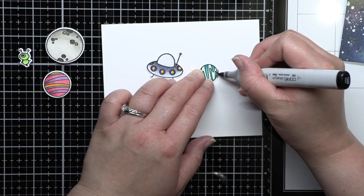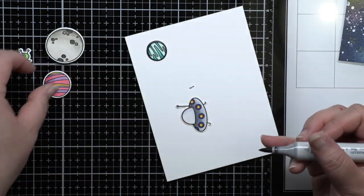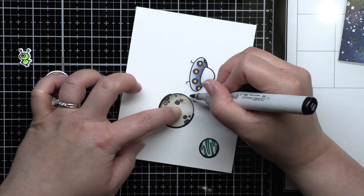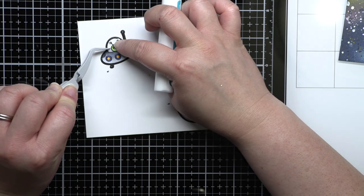Since my galaxy is darker, I didn't want the bright white edges of the die cuts to take the focus away, so I used a black Copic marker to go over the edges. This helps the images blend better with the background. I also cut my alien in half and glued him into the spaceship.